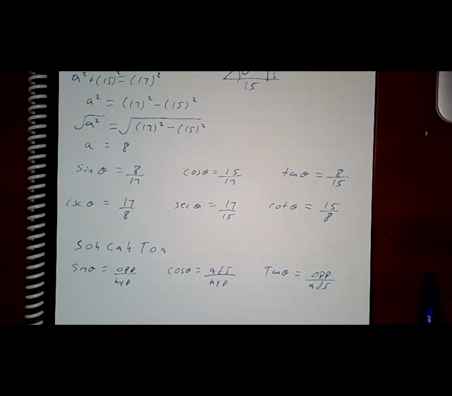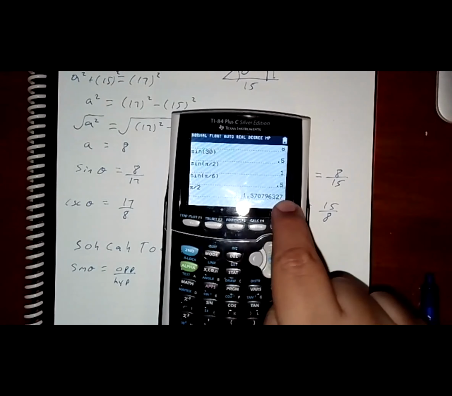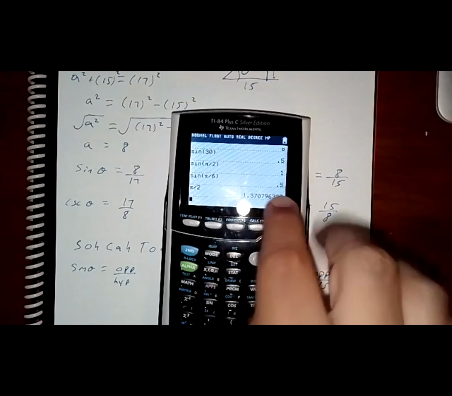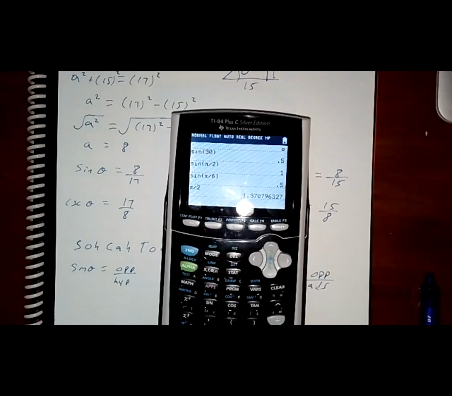And that's only for pi? It's only for radians, like pi over 2, but radians are all in some form of pi, but not all radians have a pi on them. Some might be, for example, if I were to do this, right? Pi divided by 2, this is a radian still. It's just in decimal form. So if I wanted to use that number, which represents pi over 2, I need to have it in radians.